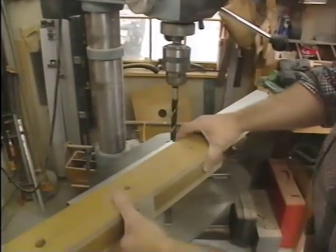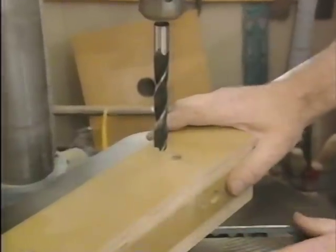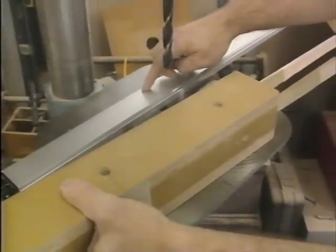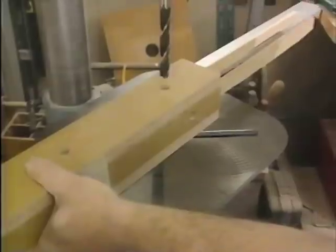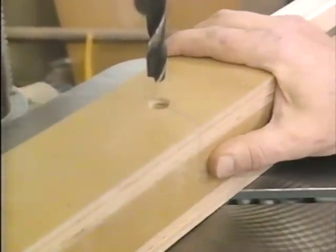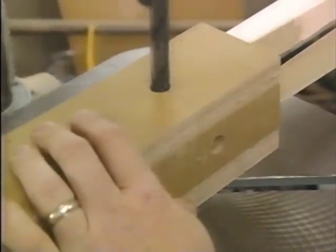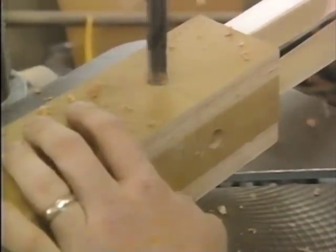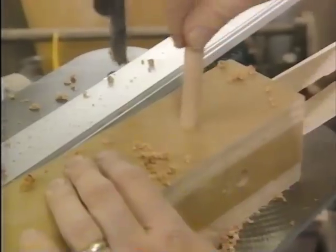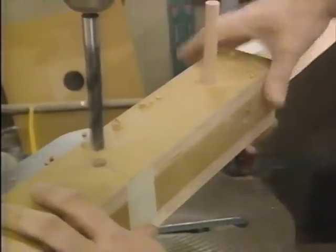I'm going to drill the holes for the lower rungs using a 9/16 brad point bit in my drill press. I've also tilted the table to 5 degrees and installed this straight edge clamp as a fence. I've set the depth adjustment so the hole will go through the plywood and into the rung about 3/4 inch. Now with that first hole drilled, just to make sure nothing moves around, I'm going to stick a piece of dowel in there. Now I know it won't move out of alignment.